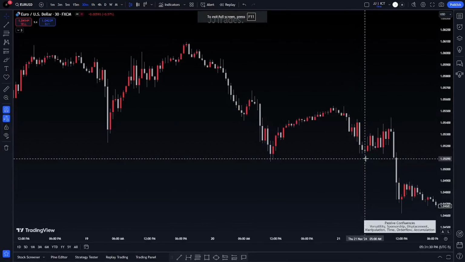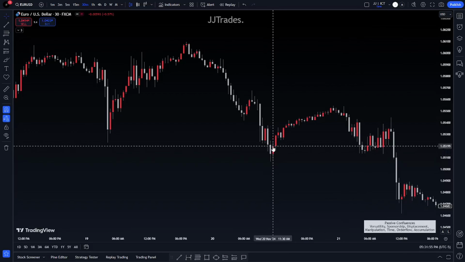Okay, we're going over optimal trade entry. Optimal trade entry, right, is basically premium and discount. You remember how we went over premium and discount in an earlier episode? I forgot which episode, but we went over premium and discount. Within a dealing range, aka a premium and discount range, there is a point in that range called the optimal trade entry.